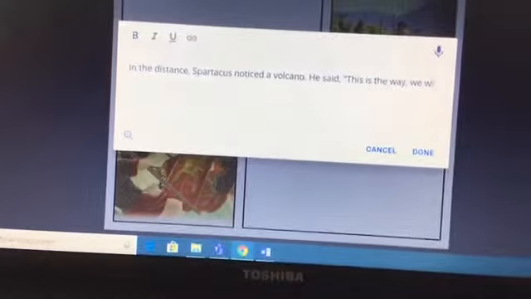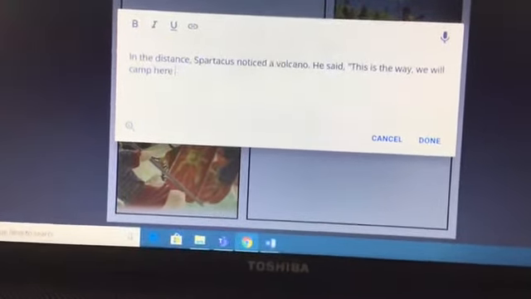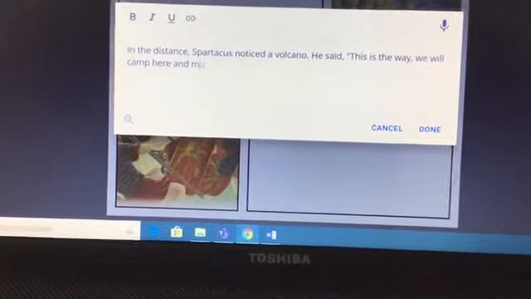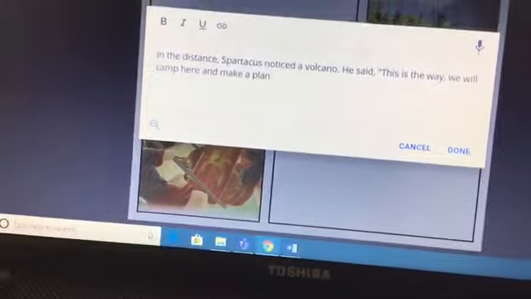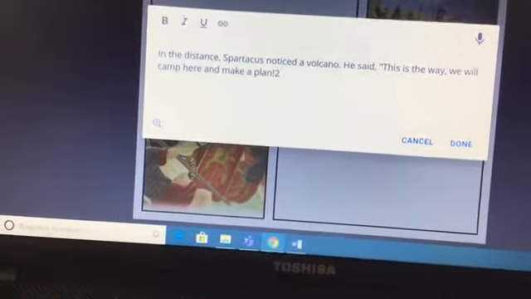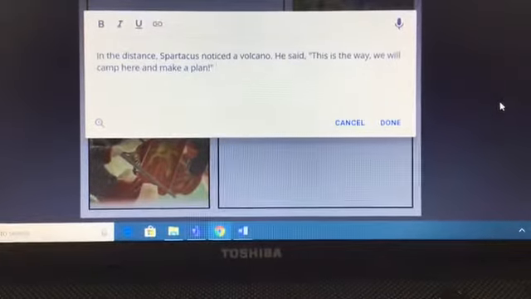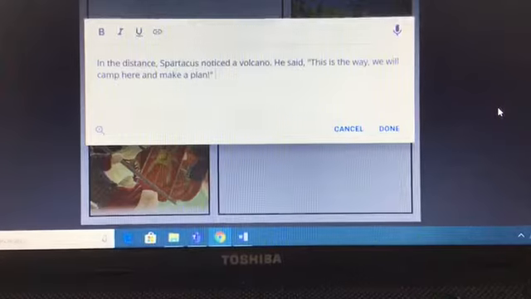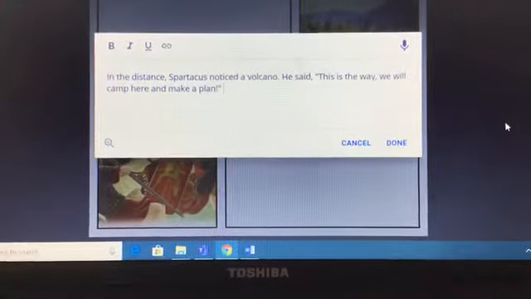We will camp here and make a plan." I'm going to do exclamation mark. Speech marks to close. In the distance, Spartacus noticed a volcano. He said, "This is the way. We will camp here and make a plan."